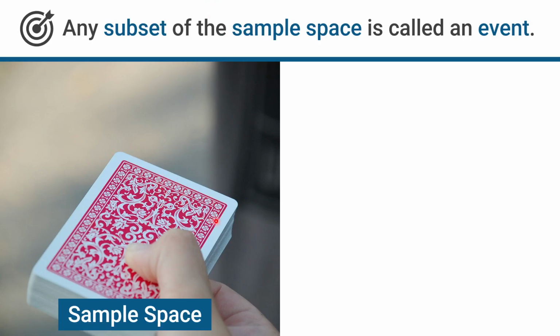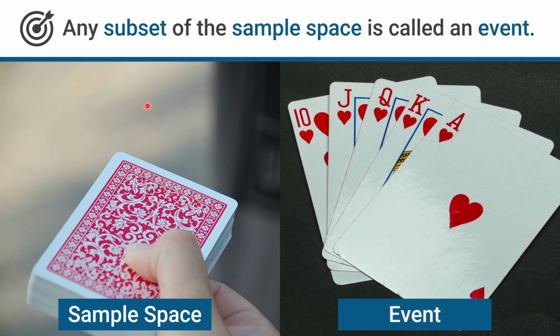Next, an event is just the set of things that you will be able to draw from the cards, depending on how many things you draw. For this example, when drawing 5, the items that you get, the king, the ace, the jack, the queen, and the 10, are all just events. Any subset of the sample space is called an event. Everything that happens within the sample space is called the event.